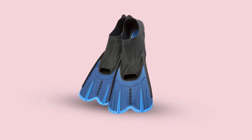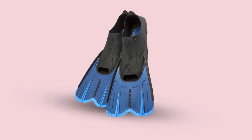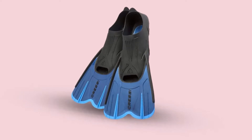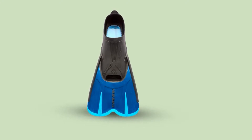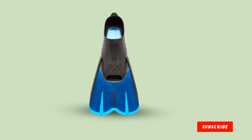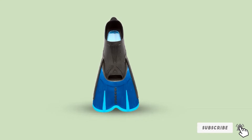While not as powerful as a long blade, these short blade fins are great for most snorkeling trips. Cressi Agua Fins can fold in half for easy storage at home or in your travel pack, suitable for use both barefoot and with neoprene socks. Being positively buoyant allows the fin to help you keep the best body position while snorkeling.